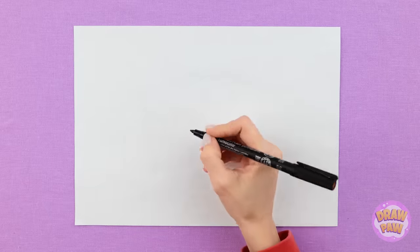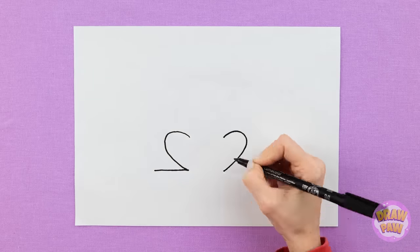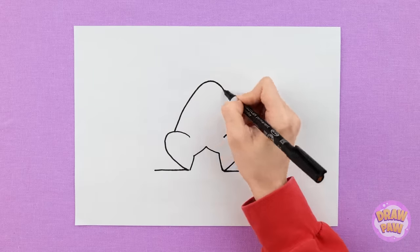Yes! Two hands this time! And you get one again. Looks like I'm gonna use this fine tip marker for this one. I'm gonna start by making two halves of hearts like this. I'll connect them underneath like this, and then above with an arc.